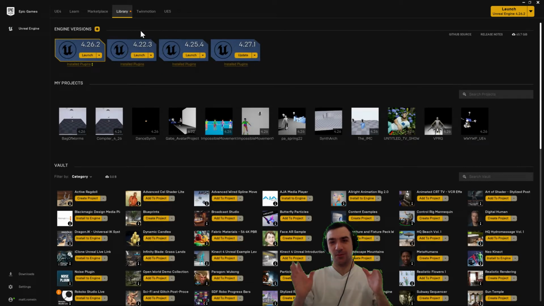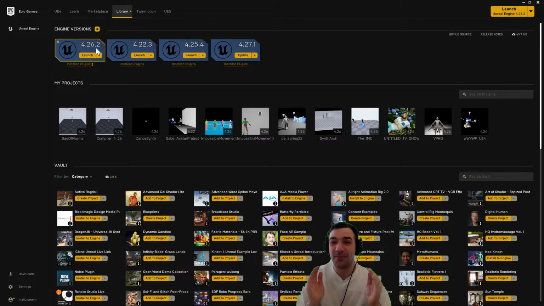This is what we want to get to, which is the library area right here, and this is where you do all your project coordination stuff. You probably don't have anything here at the moment. Maybe you do. Maybe you have a previous one. I just want to reiterate what we're going to use for this class is 4.26.2. Please use that one. Any project files I send you, it's going to be a pain. You can convert between project versions. It's just so much simpler if you don't.